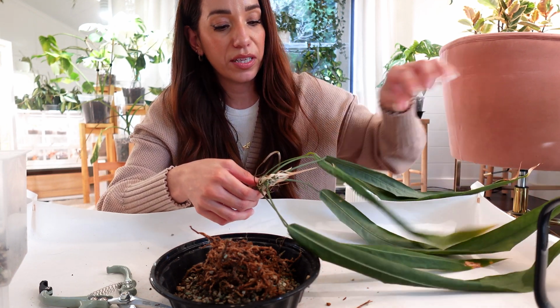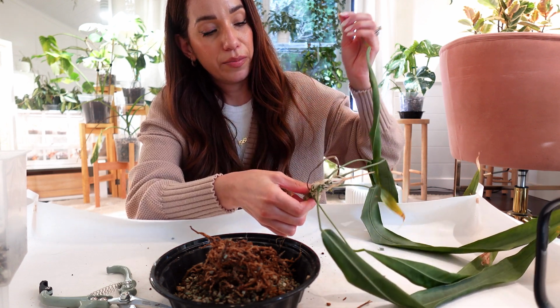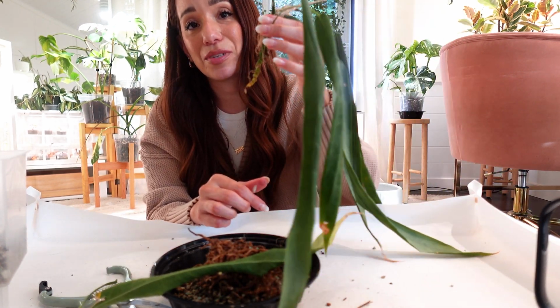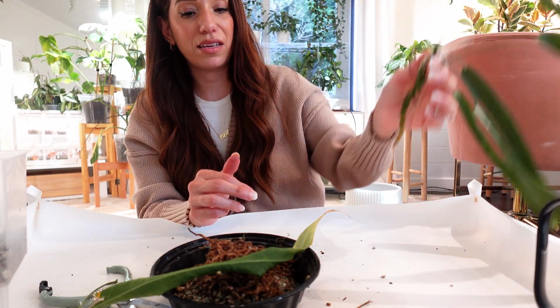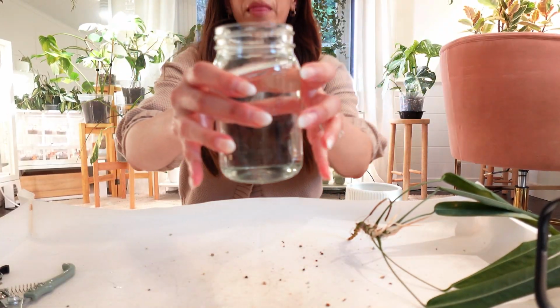Well, I'll remove this one that's on its way out. And I'm just gonna stick this whole thing in and try to reroot, and then we'll see how many of those leaves I can end up saving. Okay, let's go get the hydrogen peroxide.